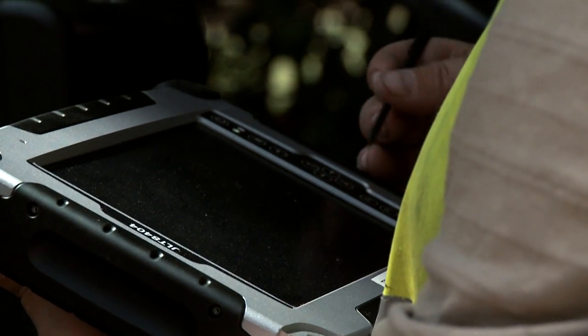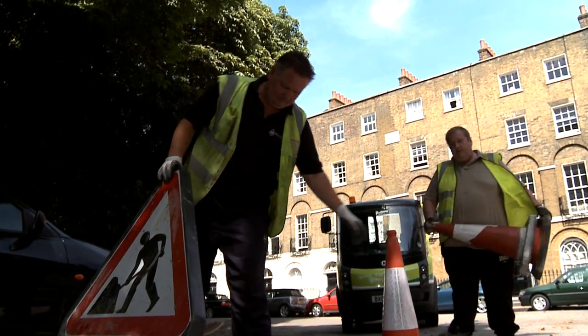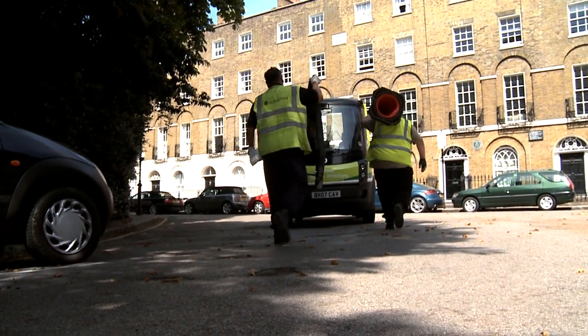Obviously now I've got an on-board computer, the job can come straight through to me and it quickens the time on. So as I'm on my way to one job, if a job is on the way, I can actually go to that one and then go and press on to my other job. So it cuts it down even more, less travelling time. So it's nice when you do these things and you do it so much quicker and better. You get praise. Yeah, people come out, they greet you with a smile instead of growling at you. So, you know, it makes your day.